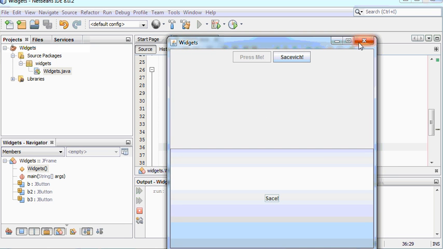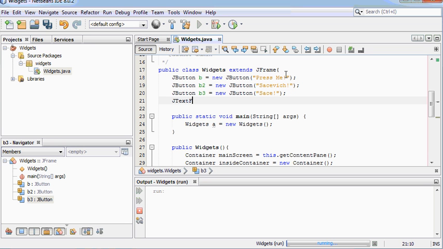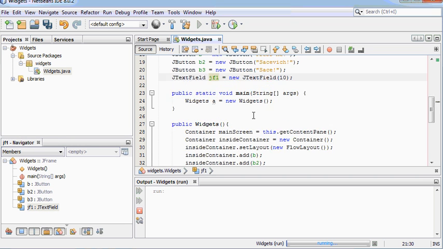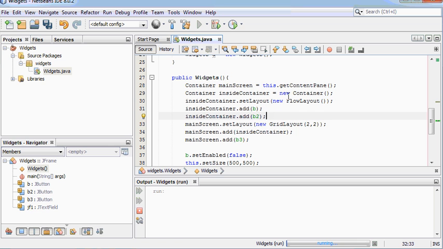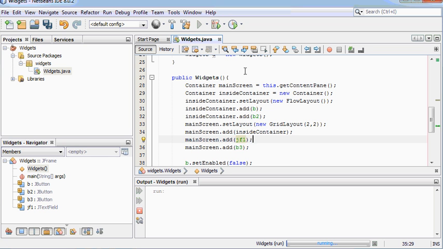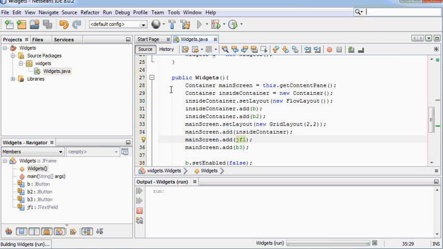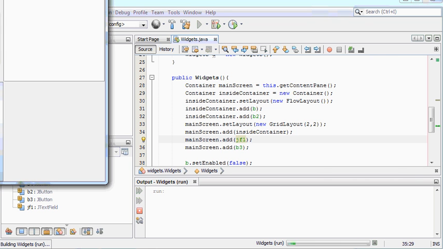If I did that with the text field, and I'll add it to my main screen container. See, I have a text field right here.